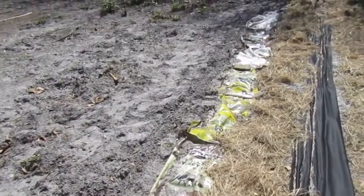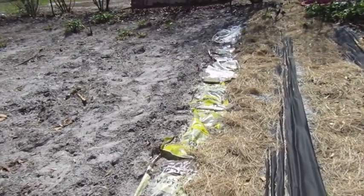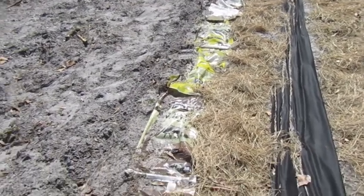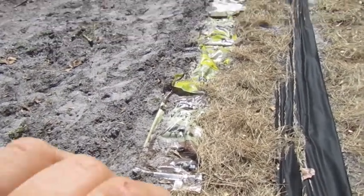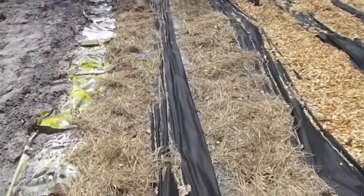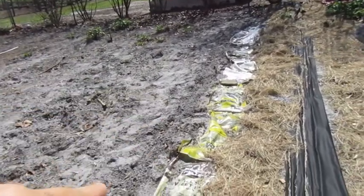We have so many feed bags that we go through, and we've thrown and burned so many, so I wish we would have kept those in the past months, but we decided to start keeping feed bags and using that as part of our row covers. Instead of buying more of this weed cloth, we can continue doing the whole garden with feed bags.